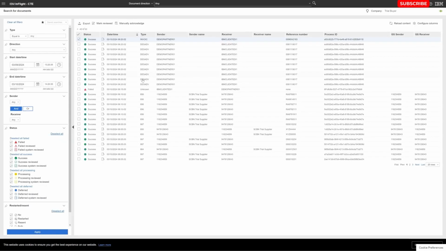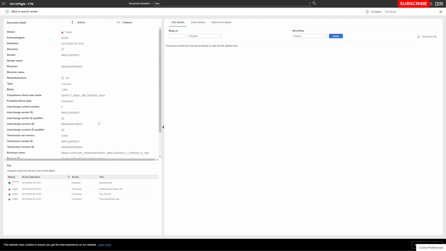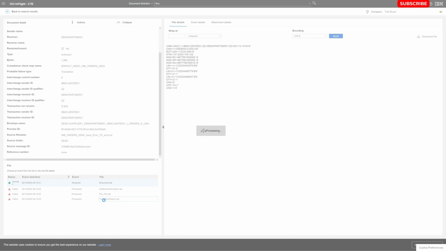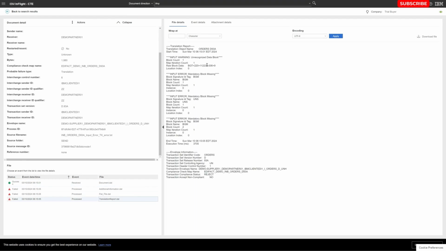And here, if we look, we've got a failed one. We can select this particular file. We can see the data that's been received. Okay, look, we've got an EDIFACT file that's come through and it's errored. So we're able to go through, have a look at the translation report and very quickly see where we've had some failures. So here we've got the BGM record where we've got a potential issue because that's missing, and it will highlight exactly where they are, what iteration within the file it is, and any additional information related to that error.